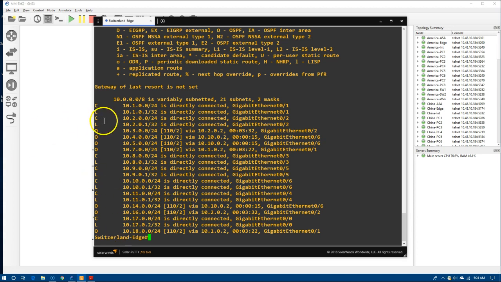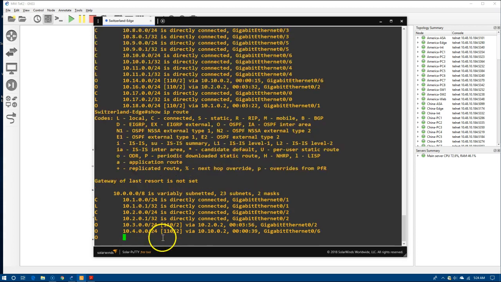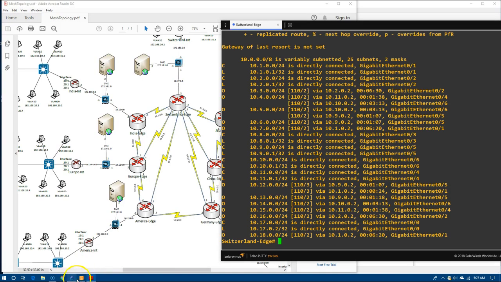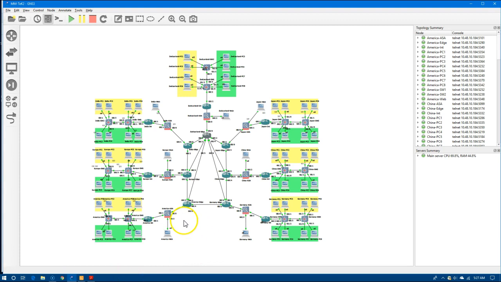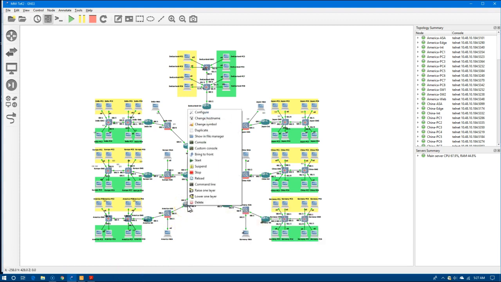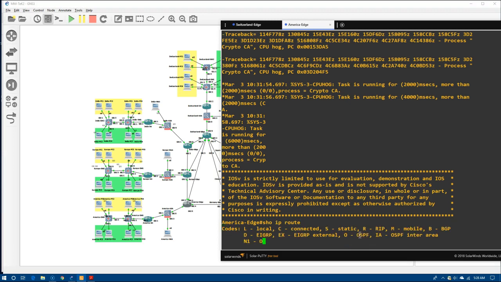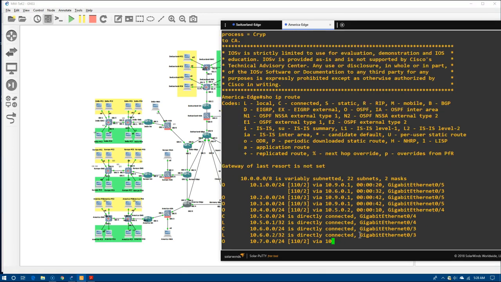So now if you look here, we see 1, 2, 3, 4, 5. Still not seeing 6. It's 7, 8, 9, 10, 11, 12, 13. 13 is not up just yet. So what we need to do is go back here to the America Edge. Let's show up around here on this one.